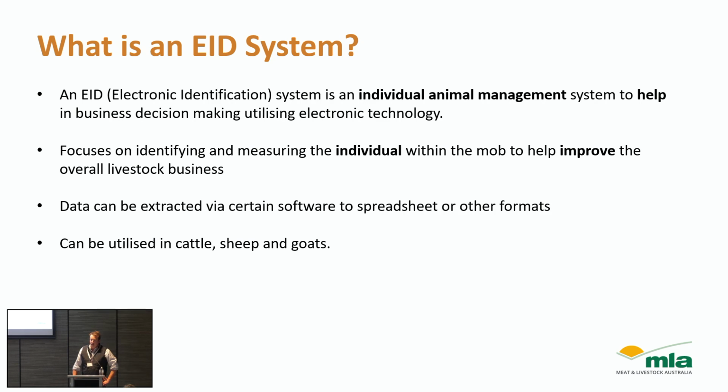So again, similar to ASBVs and everything else, it's here to help the decision maker. It's not the be all and end all. And I think a lot of the time, and particularly myself in my own experience, we thought that it was going to really help drive a lot more decisions than what it did. It's just an aid, and we've got to keep bringing into it everything else within our production system. So we focus on measuring the individual within the mob to help improve the overall livestock business.